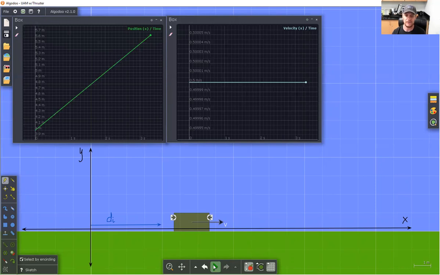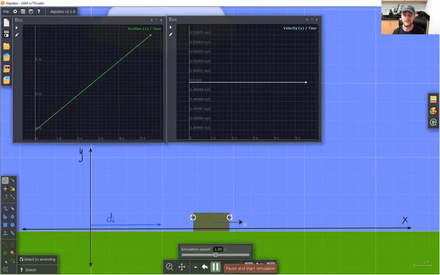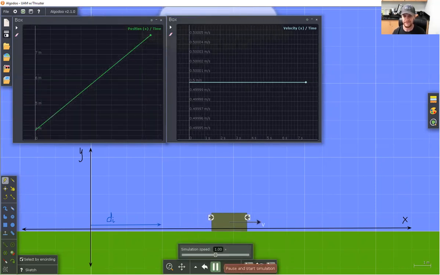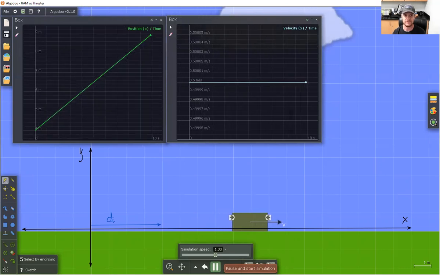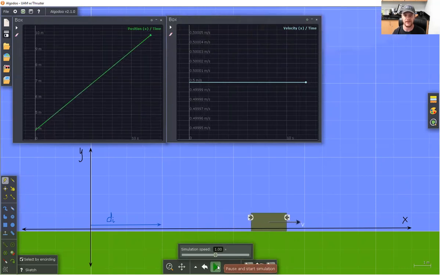So I'm going to let it go a little farther, and then I'm going to draw the final position vector. So we'll let it go to about the 10 meter mark, right about there. And so now I'm going to draw my final position vector. My final position vector will be measured from the origin still, and it is a vector that points from the origin to the current location of the object. And I'll label that as my final position, or final distance from the origin, d with a subscript f.